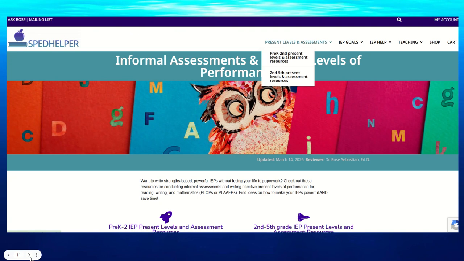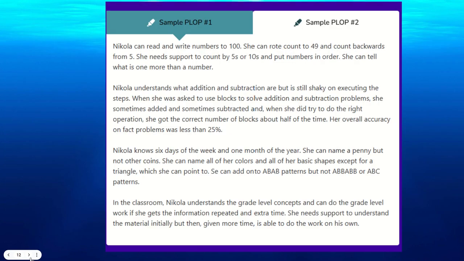I've spent a lot of my career thinking about how we can write better present levels in special education. And I want to delve into what I think present levels really should look like for a minute. SpedHelper is my website. I do use a lot of resources from it in this class. So, hopefully you don't hate all of them. And I have a lot of free materials from the website up on our course modules for you as well.